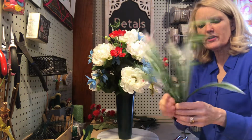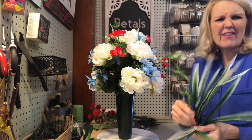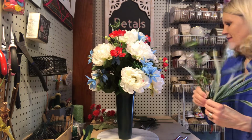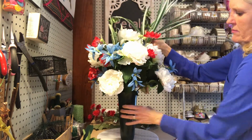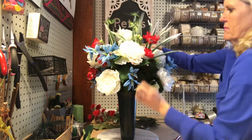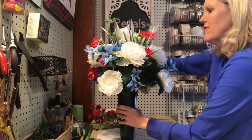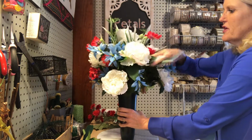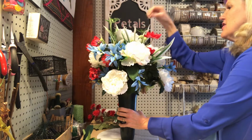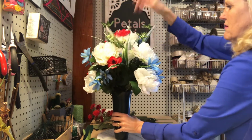Really, if you get all your pieces cut and ready to go, you could pull this together in half an hour. What a great lesson for your kids. Even if you knew someone was a veteran who had served and you wanted to leave something special at their gravesite, what a beautiful token.